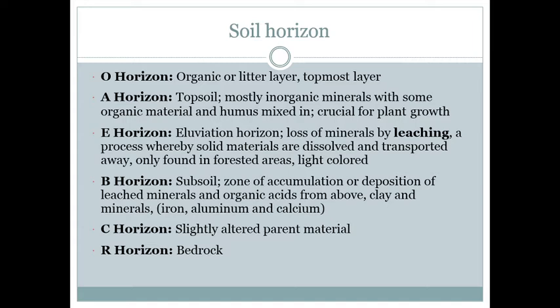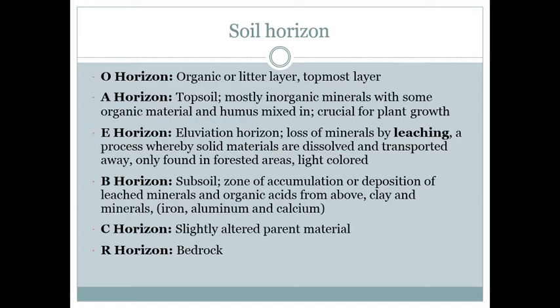Just to provide more details of the soil horizons. The O horizon, as I mentioned a while ago, is the topmost layer, also known as the organic or litter layer. I said earlier, this is the most fertile among the soil layers, because this is where the decayed and decomposed matter is.